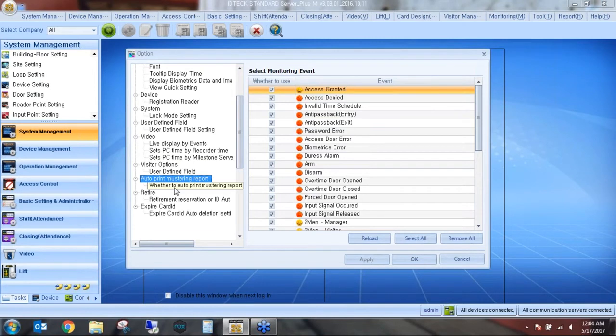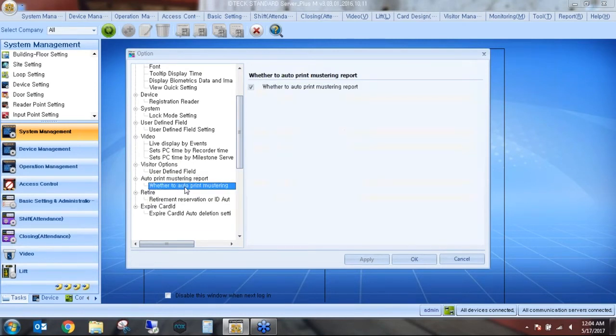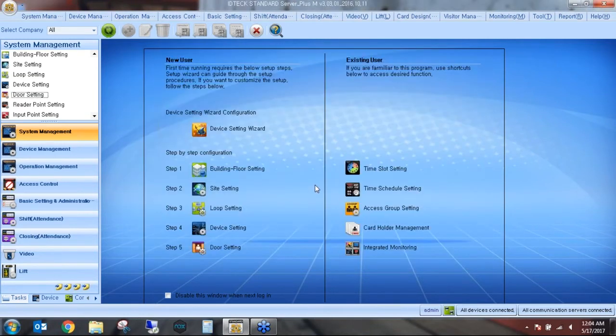Whether to auto print mustering report. Let's double click. Let's check the box. Click Apply and click OK. Now, in the event of an evacuation, the listing of all personnel in the building during this time will be printed out automatically if a printer is connected to your system.